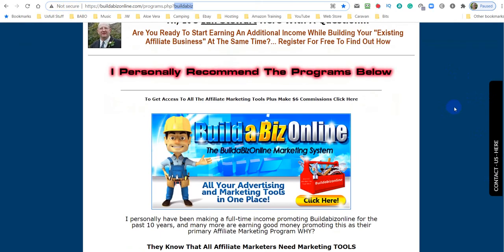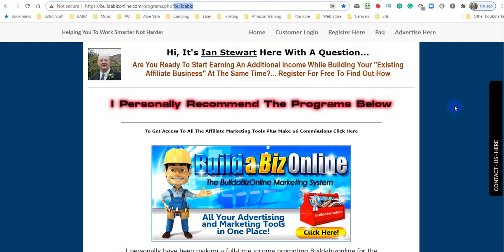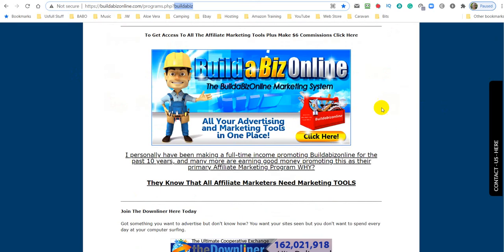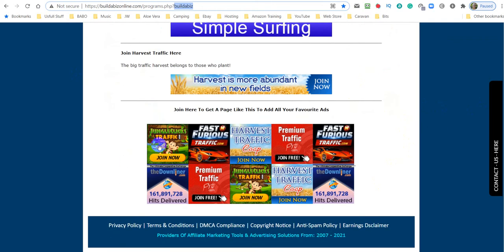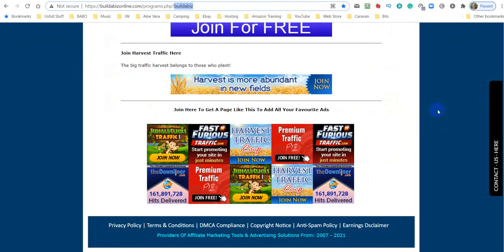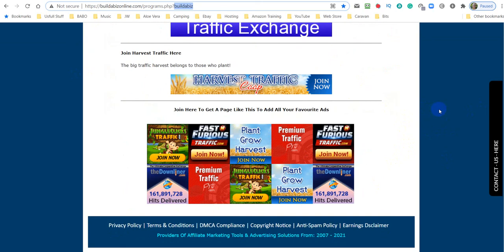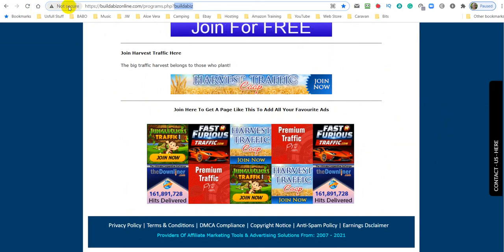So what it usually is, is one of the links or one of the images. So it could be this one, which is very doubtful. This one, this one, this one. It could be one of these images that has not got the protocol HTTPS. The S stands for secure.